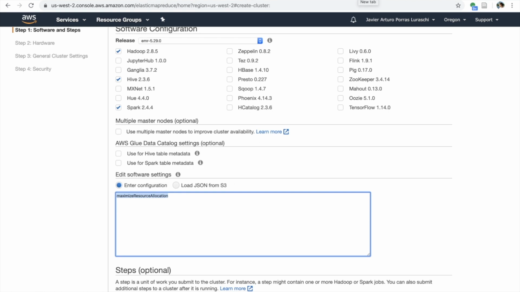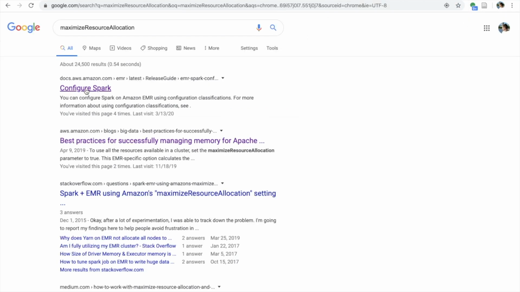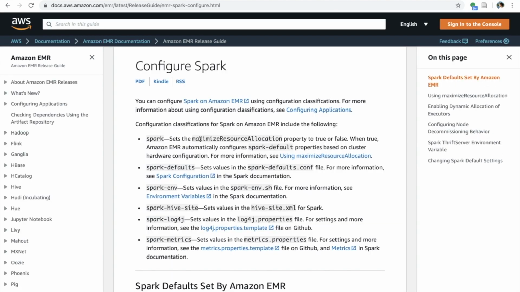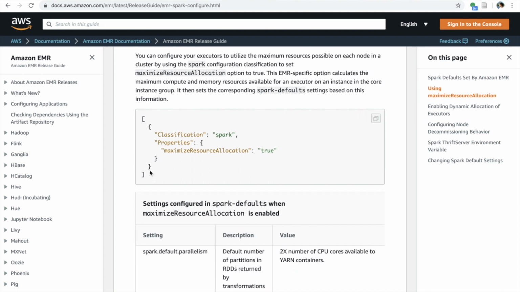This setting is part of a JSON configuration file, so what I usually do is just search for the setting, Maximize Resource Allocation, and there's usually an example which we can copy, paste and use.